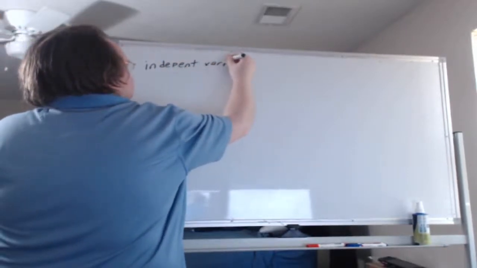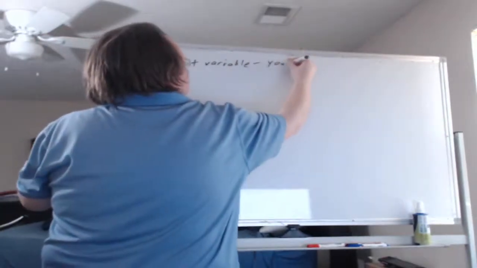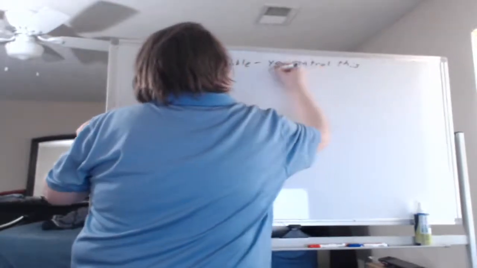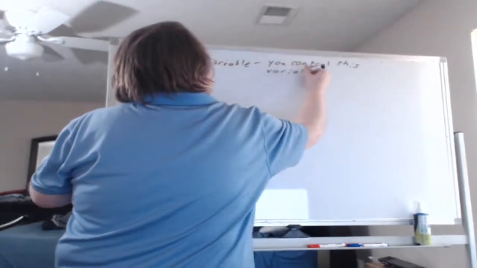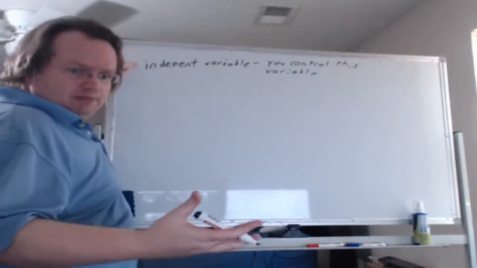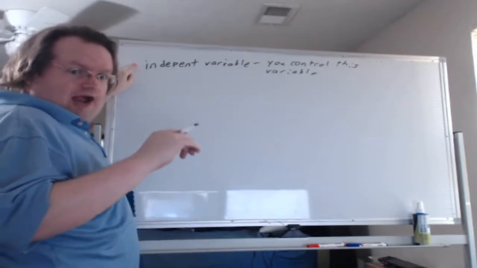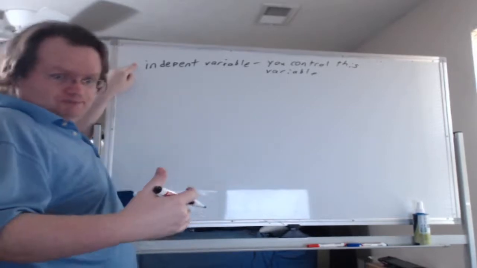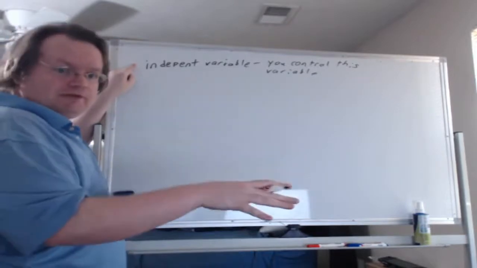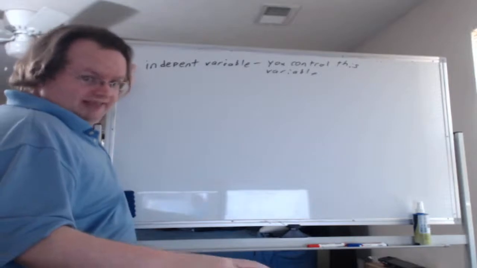The way to think of this one is this is the variable you control. So in some way, you're going to be trying to adjust this particular quantity. For example, maybe you're doing an experiment and you're interested in how something changes based on temperature. Maybe it's the mass of something. You're wondering if it's going to leave, like if it's a compound and you think that if you heat it up, some of it's going to evaporate, and you're curious about tracking that.